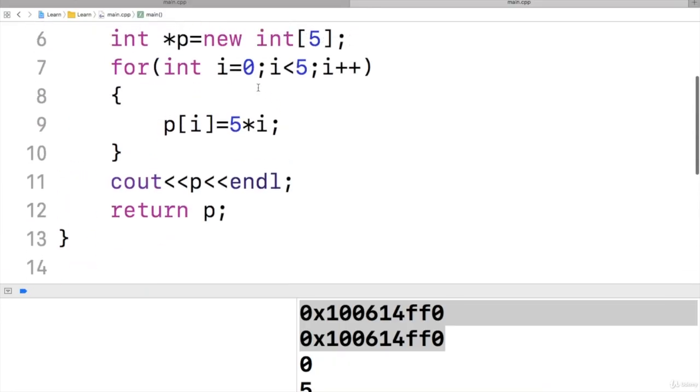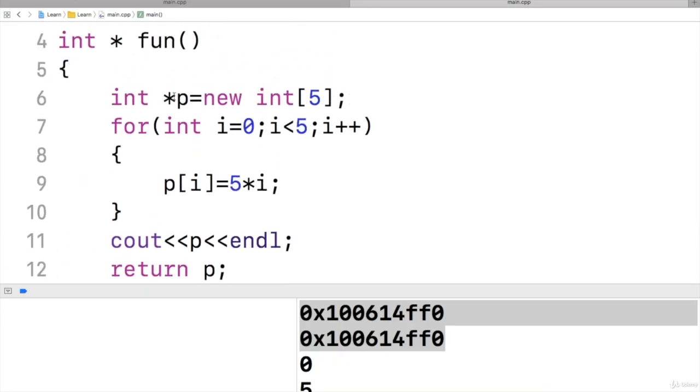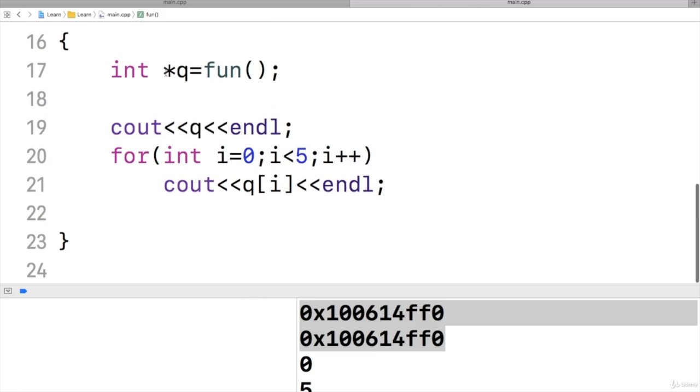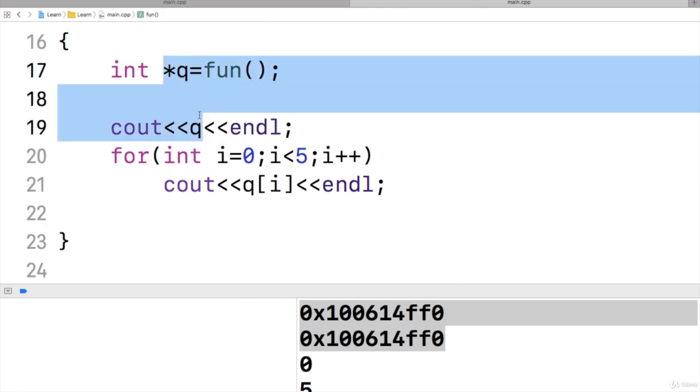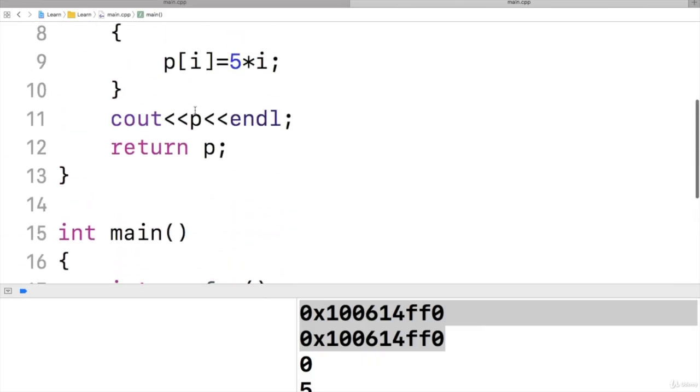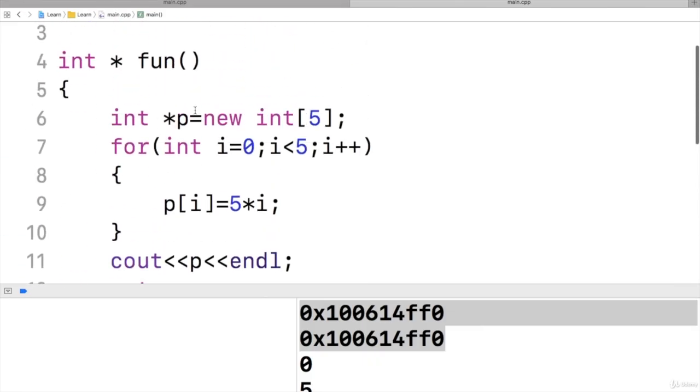As heap memory is global to the program, which can be accessed from any part of a program, provided the address of that memory is there, this function is sharing the address of this memory to the main function, and the pointer Q is accessing that memory. So that's it. This is return by address. So at some places we need the returning of value by address.